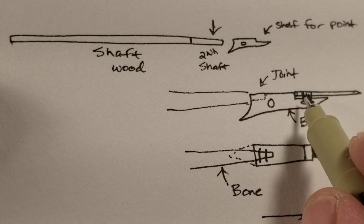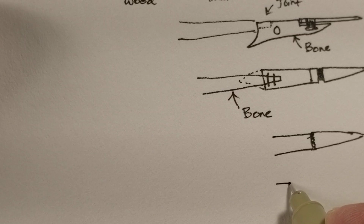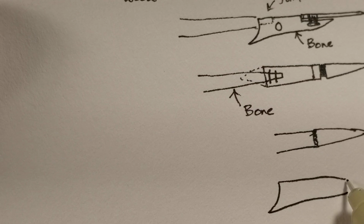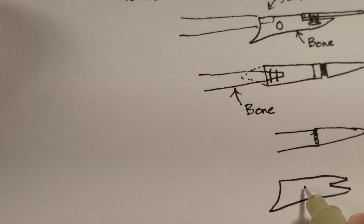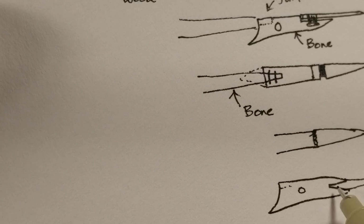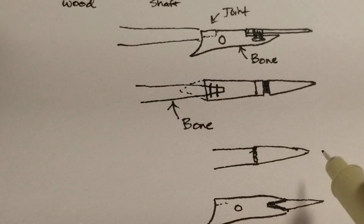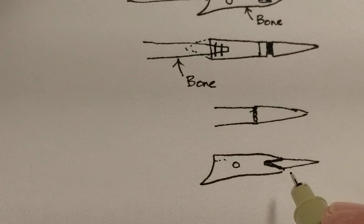In this case, it wouldn't be a shelf. It would be from the side view. It would be like what you normally would see with a V-notch and the point glued in. This is from the side. This is from the top. I know it doesn't correspond very well, but I think you get the idea.